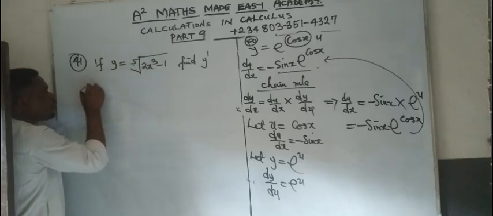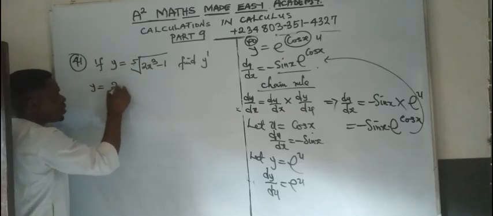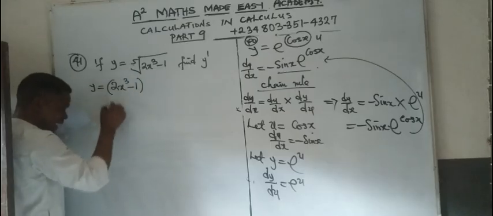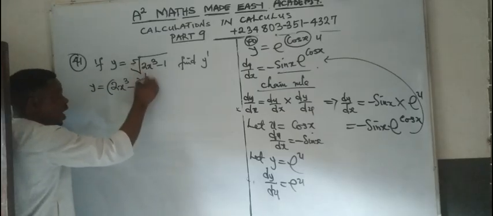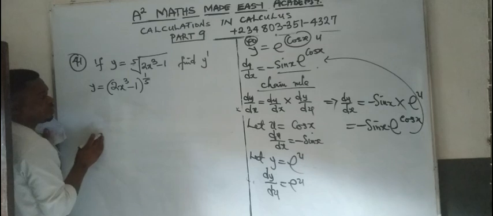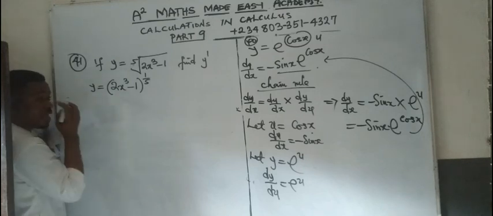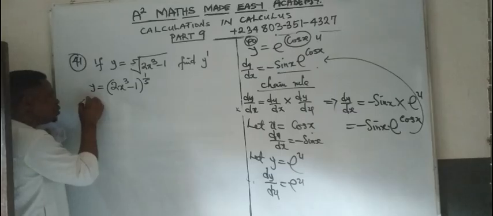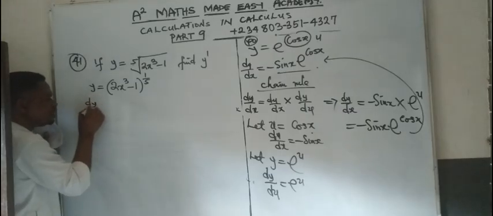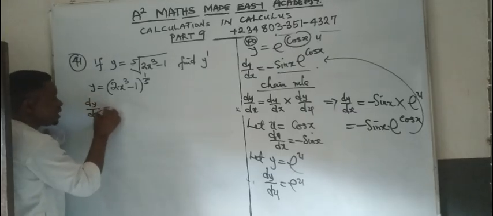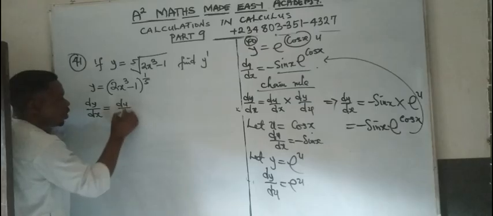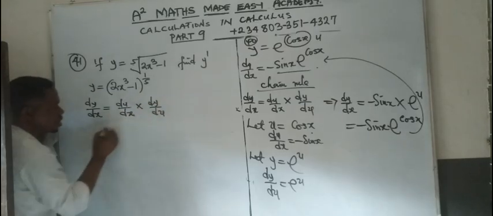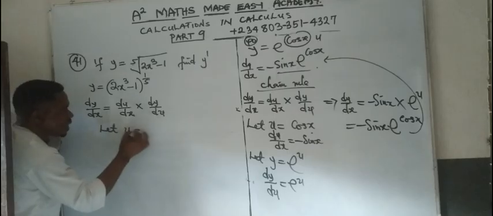So another way of writing this now is (2x to power 3 minus 1), close the bracket. And fifth root means 1 over 5. Can you see that this is now chain rule? Am I communicating? So what do we do? We now introduce the formula. Can you remember again? dy all over what? dx is now equal to du all over dx times dy all over what? du.